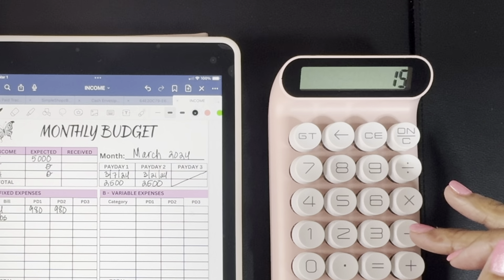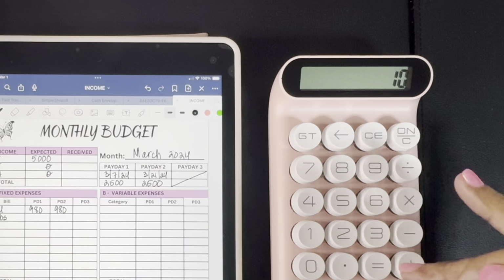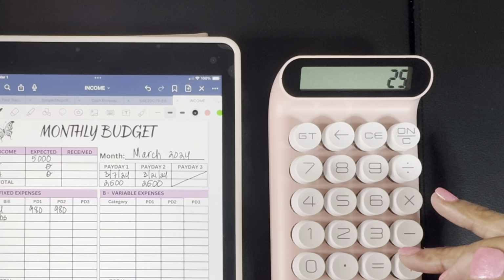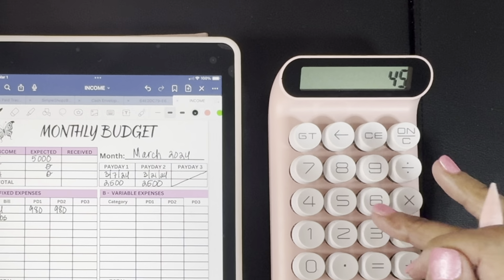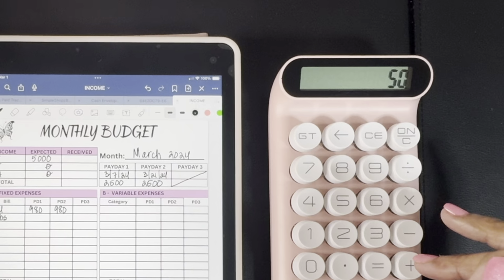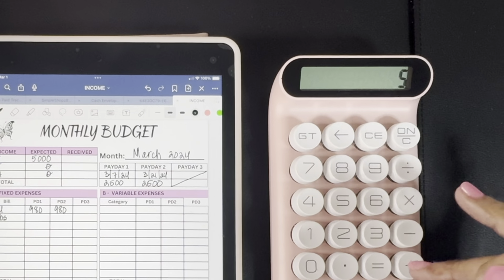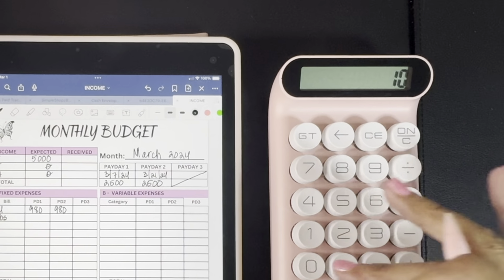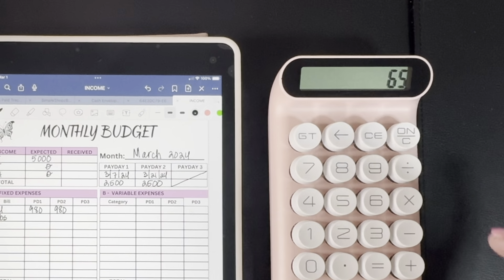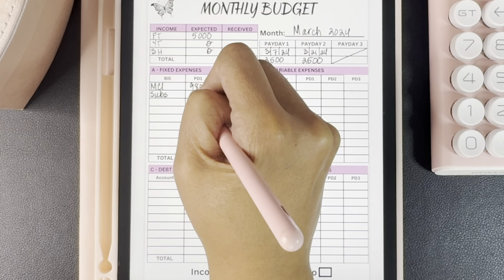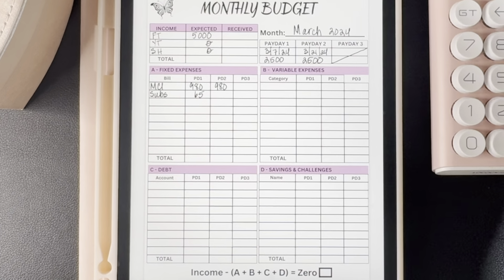CapCut is $10. Then HP Ink is another $10. Canva is $20. I count my Chase Bank as a subscription, it's just easier. Dash Pass is $5. iCloud is $10. And that's it for the pay period. So I have 65 for payday number 1.